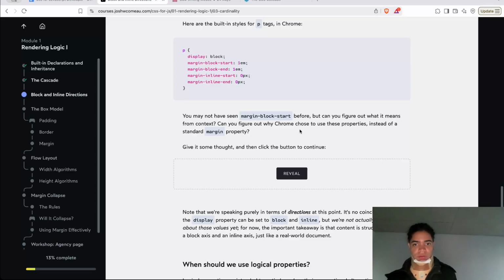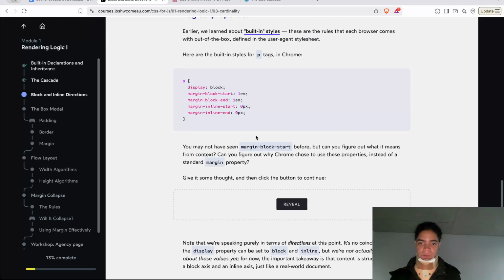Can you figure out why Chrome chose to use this property instead of the standard margin property? And the other question is, you may have not seen it, but can you figure out what it means from the context? That is going to say, from the axis here, I want to put the block start at 1em.